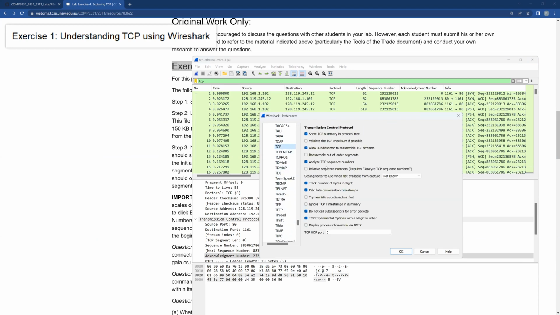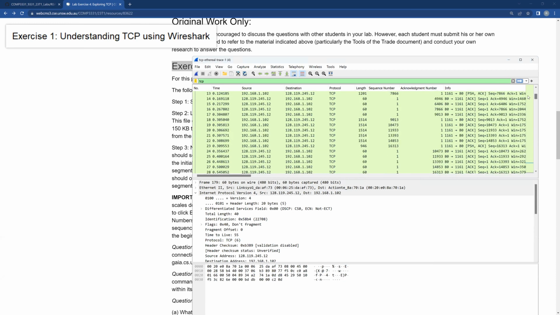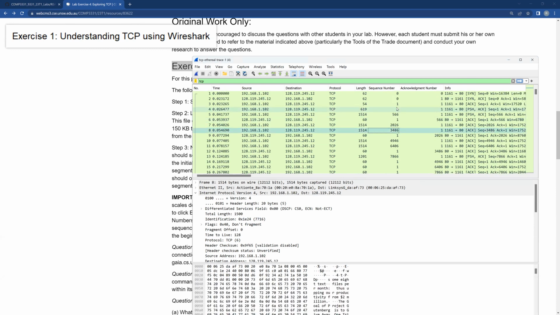It's in here. Have a double check of the options. We don't want you to tick the relative sequence number option, so make sure you didn't select this one. Otherwise, you will have totally different sequence numbers than we have. For example, if I select this one, you can see this number becomes 1. And this is not true.